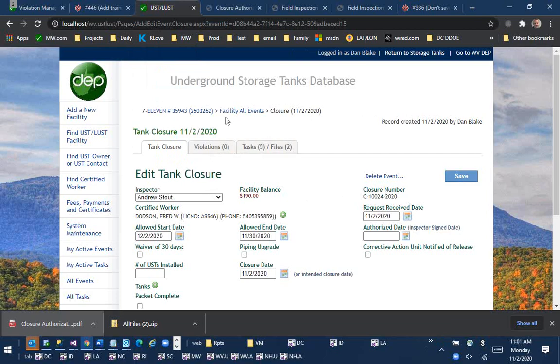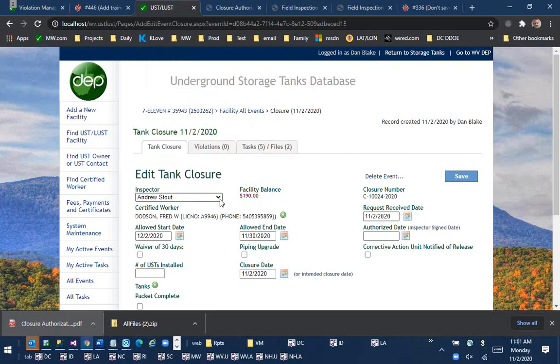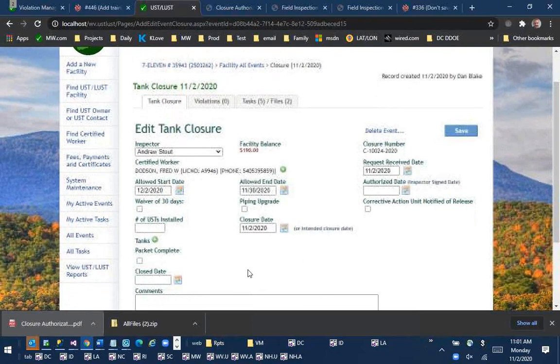Right. And the key would be to go into the system and choose the right person on this list, because Andrew wouldn't have that inspection on his tablet unless this gets assigned, and then he does the synchronization, in which case it would get downloaded with all these details to his tablet. Okay. You're saying that the specific closure has to be downloaded to the tablet, because that pulls the information.